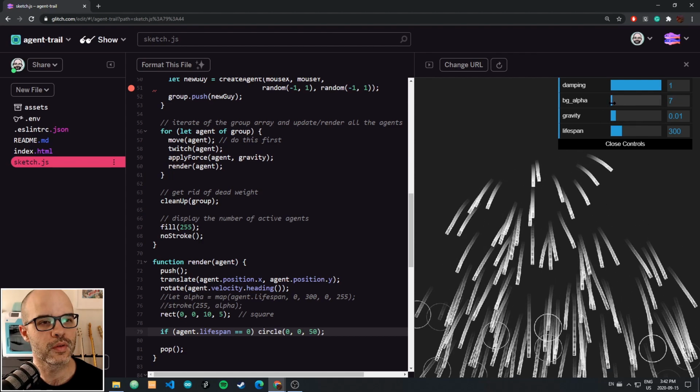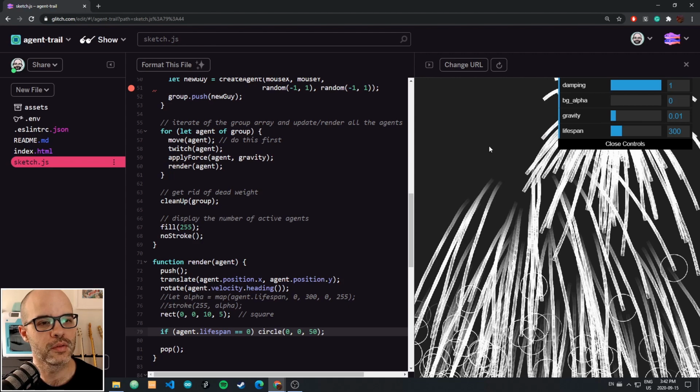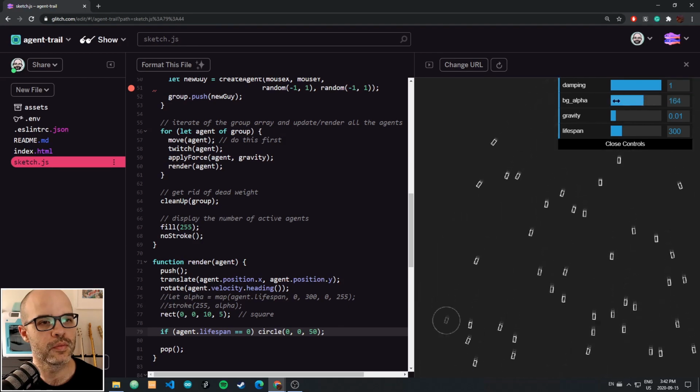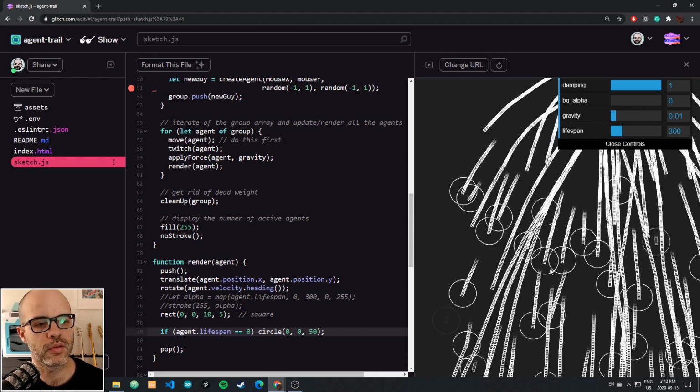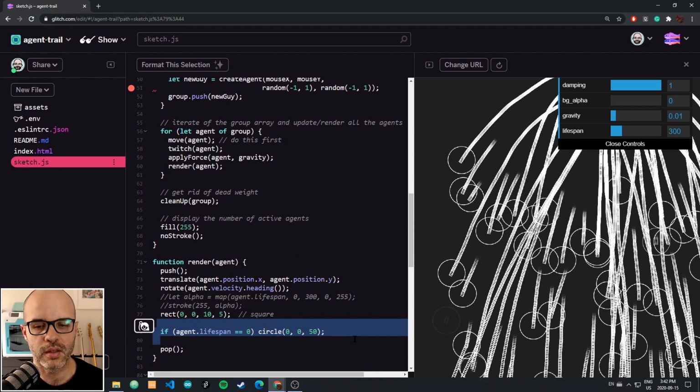And then let's not erase the background. So we can experiment with the framework that we have here and come up with different mappings for these coordinates.